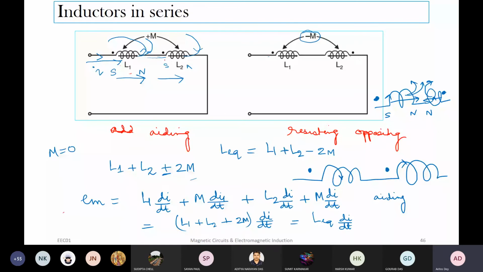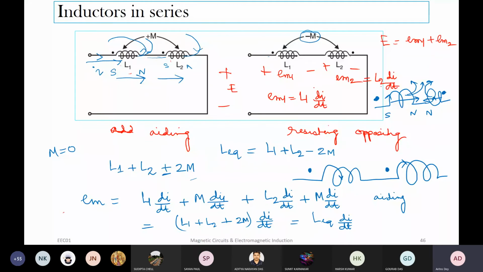If we take that ideal condition, then if this is your total e, this e will be em1 plus em2. So polarity will be what? Plus minus. In that way, this is EM2. So EM1 is nothing but L1 into di dt, and this is equal to L2 into di dt. That's all. There is no interconnection between this L1 and L2, so it cannot increase L2 or even decrease L2.